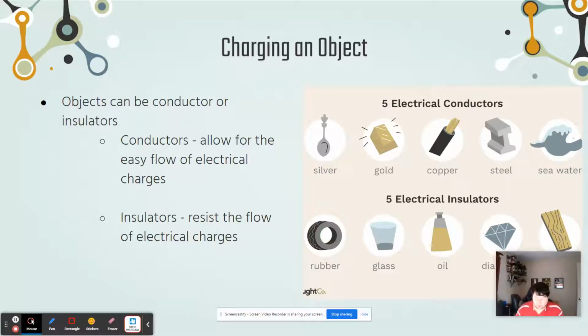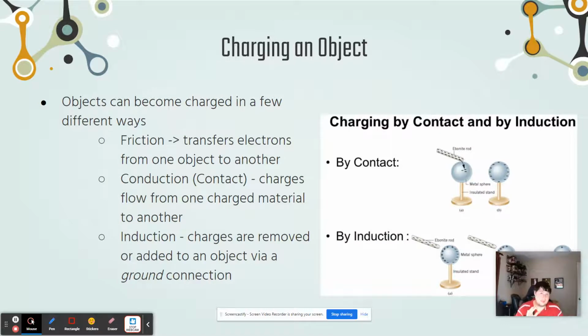Now, there are, in general, a couple of different ways that you can charge up an object, and we're going to take a look at those in some activities and labs that we can do. But in general, they fall into one of 3 categories: friction, conduction, or induction. Friction is by far the simplest one. You have probably done this before, whether you rub your shoes across the carpet or you rub a balloon on a sweater. Friction can transfer electrons from one object to another. You're literally ripping off the electrons from one object onto another object. So friction allows you to transfer from one to another.